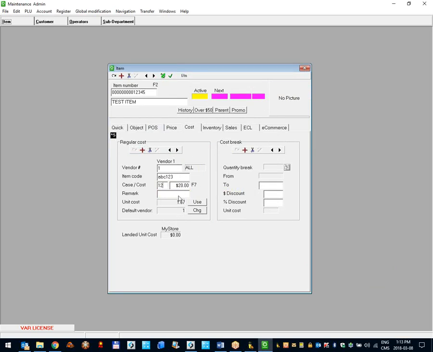The cost of the product can get updated during a receiving of products. And every time you change the cost during a receiving, we will update the landed unit cost and make an average of everything you received. We'll see that in about maybe 20 minutes. But right now, my landed unit cost says zero because I never received that item. I can force the current unit cost to be the landed cost by clicking the use button here. If I click use, it updates my landed cost. Otherwise, I need to do some receivings in order for that landed cost to be used.